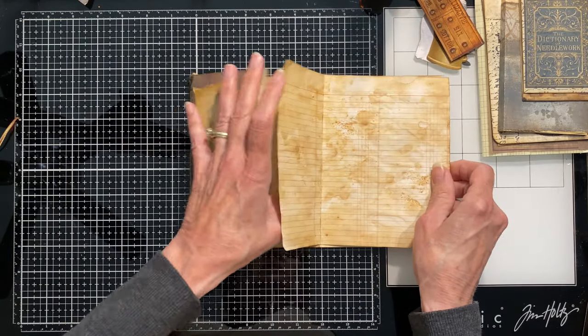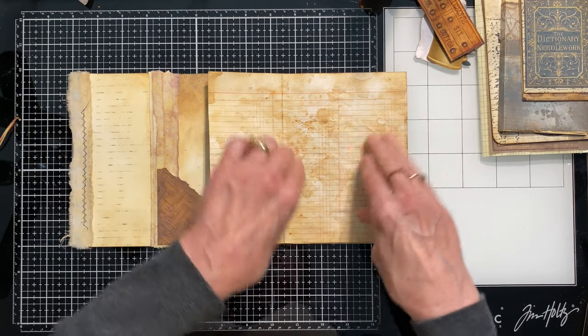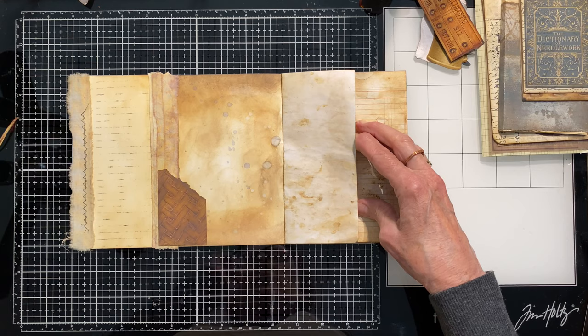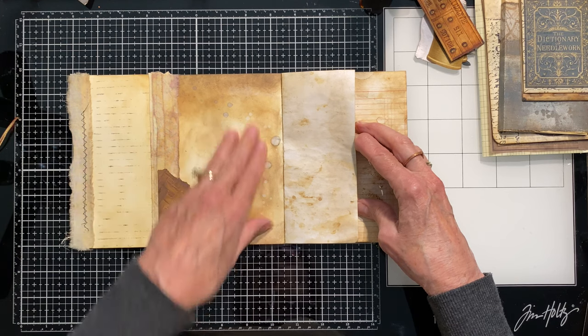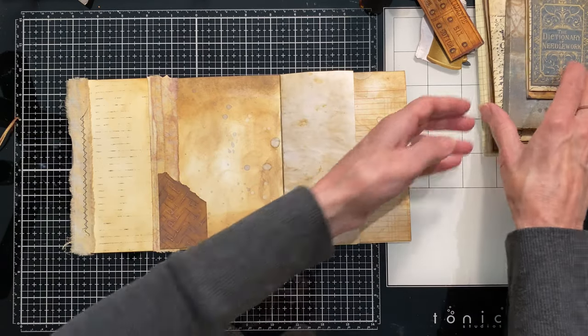And then I decided to do kind of a little flippy floppy thing here. So that's gonna be glued on 3 sides. And I wanna leave this loose because you can write on this side, then you can write on this side, and then even here if you want. So I decided to just do a little tuck in the corner so that you can write on all of this, but then have a place to tuck a couple of cards.